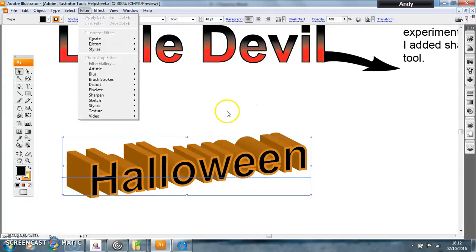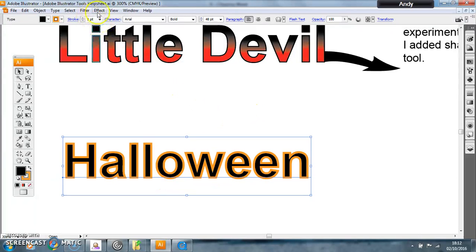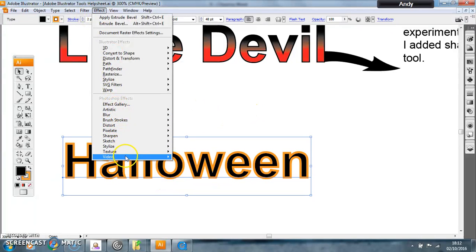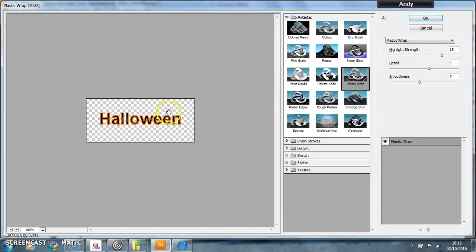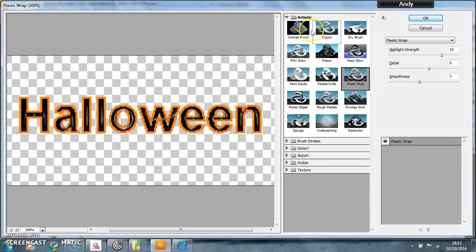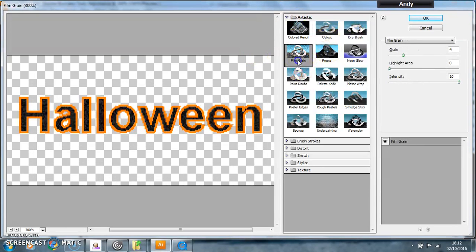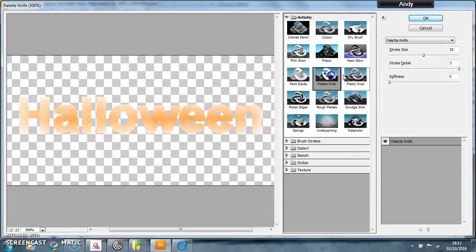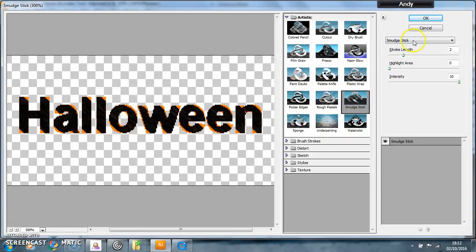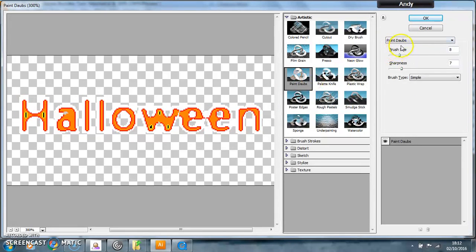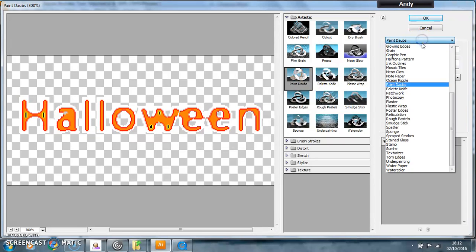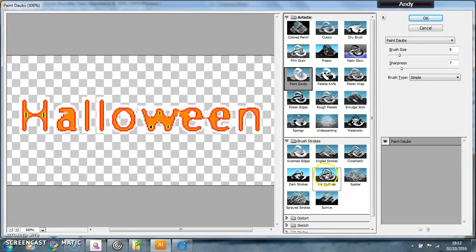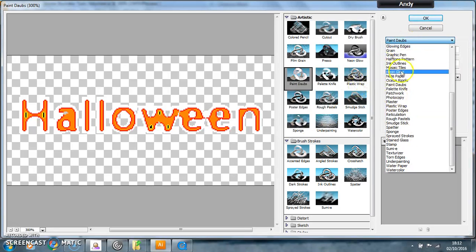But what I like about the Adobe ones is that they're all together. So you've got all these different effects and they're all together in one gallery. So if I zoom in again, Control plus, you can simply click on all the different effects and see which one you prefer. You'll notice whichever one I click, it changes up here as well. The same list here is the list we've got here. So that and that are the same.